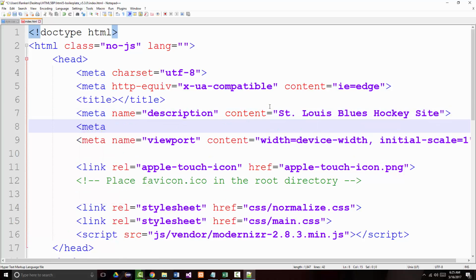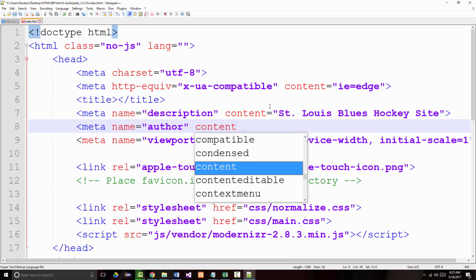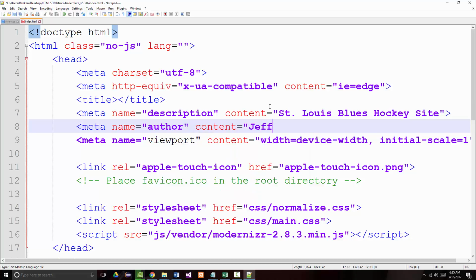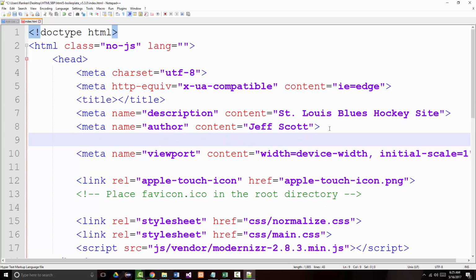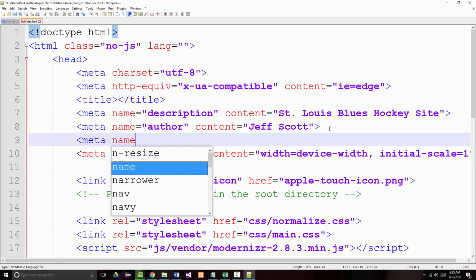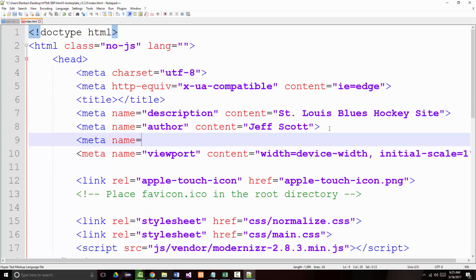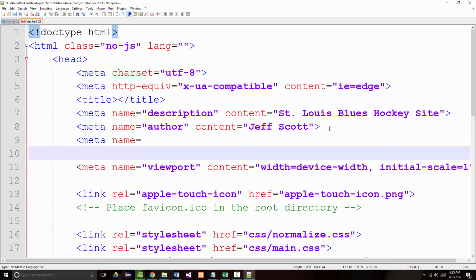I'm also going to put a meta tag with name equal author and content equal, and I'll put my name in there. All right. Also, what you typically find are a list of keywords. So if somebody were to be searching the internet, these are the kind of words that they might enter. So I'm going to say name equal keywords.